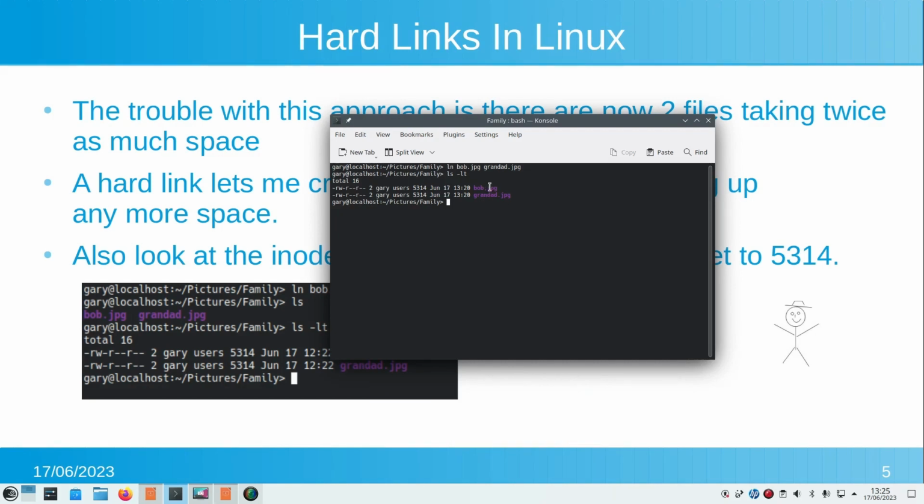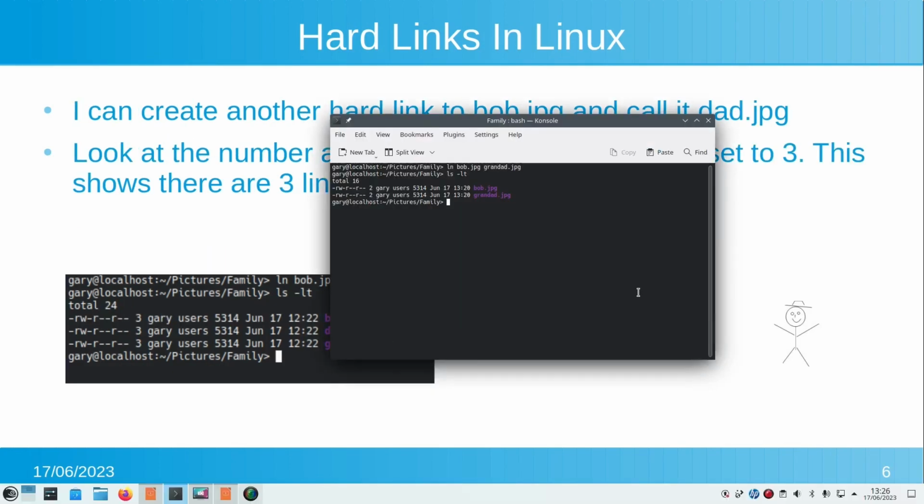So if I edit Bob in an image editor and save it, then Grandad will also change. It's worth noting that if you use some image editors in this case, when you save the file, it will overwrite the file as opposed to saving it as the same image. So in that case it would actually break the link and they'd become two separate things. But in reality, if you could have an image editor that saved the file physically without overwriting it, then Bob and Grandad would both update to be the same image.